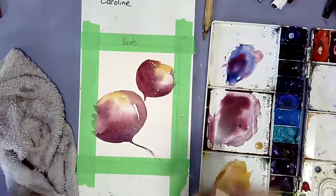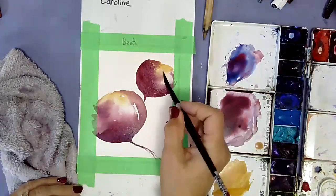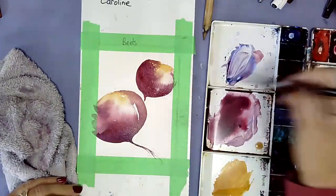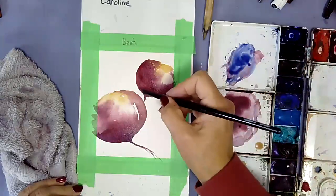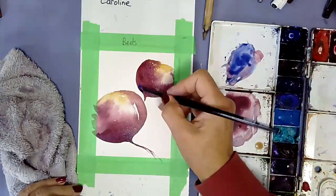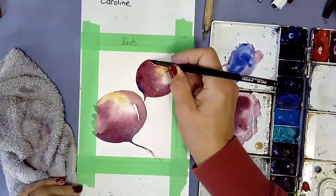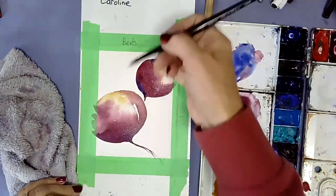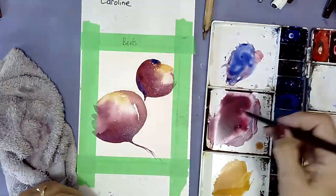Wash, dry. Let's put that in. I don't want to do too much. If I do that too much, I'm going to get some nasty looking edges. Let's get just ultramarine blue this time and charge in a little bit of shadow here, here. And I'm not going to spray this one because that would be too messy. I don't want to spray this one later.